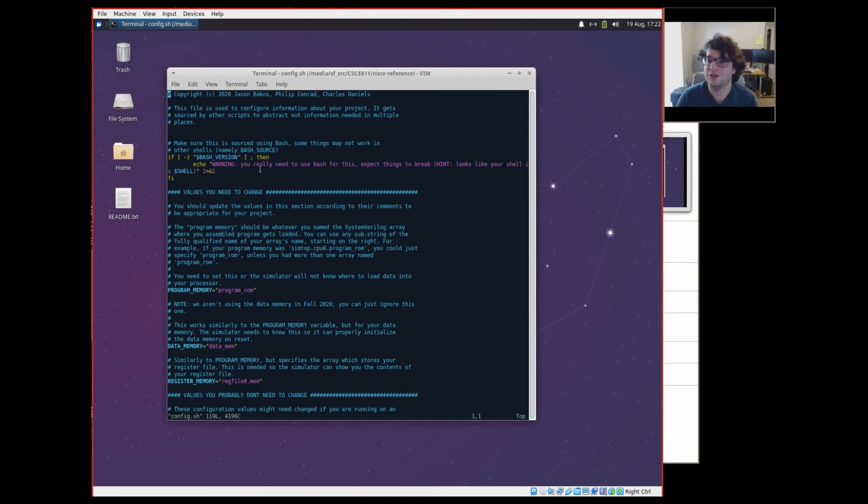That's why we do all the code gen, because I hate having some pound defines in C, and then having to pound define the same value in SystemVerilog, and if they don't match up, they cause problems. So we avoid that by doing it all in one big fat file. These are the three you'll have to change: program memory, data memory, register. Actually, you'll only have to change two, because I forgot we're not doing data memories. So you'll just change program memory and register memory, and that was where the find mem.sh stuff came in.